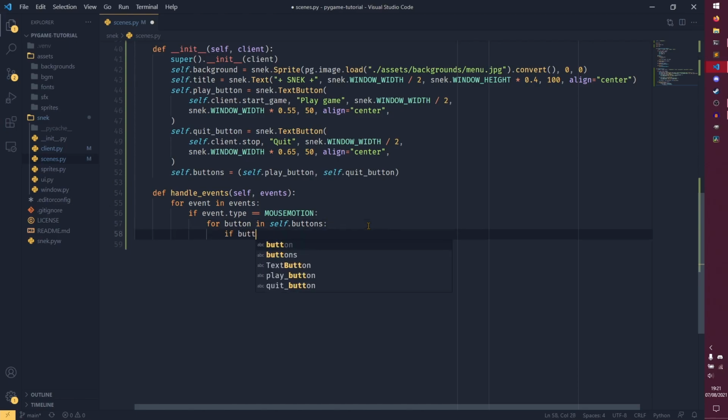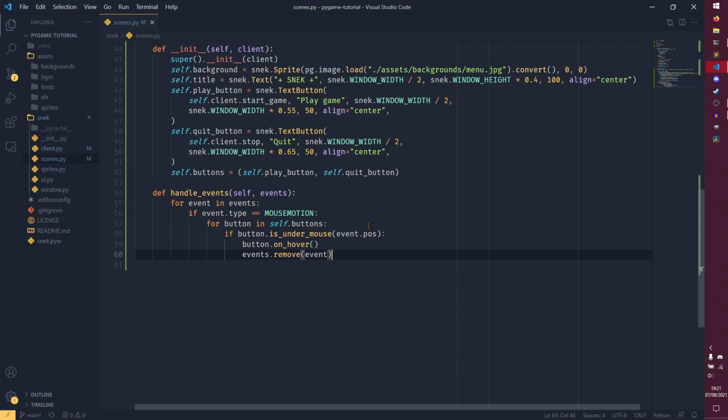And then if button.is_under_mouse(event.pos), then we want to do button.on_hover. And although this is a little bit annoying, we do actually want to do events.remove(event) after every single time an event is triggered. This just means that when we go back into the client, the event handler there has less to do. We don't want to be iterating through the entire event queue twice if there's quite a lot of stuff to do.